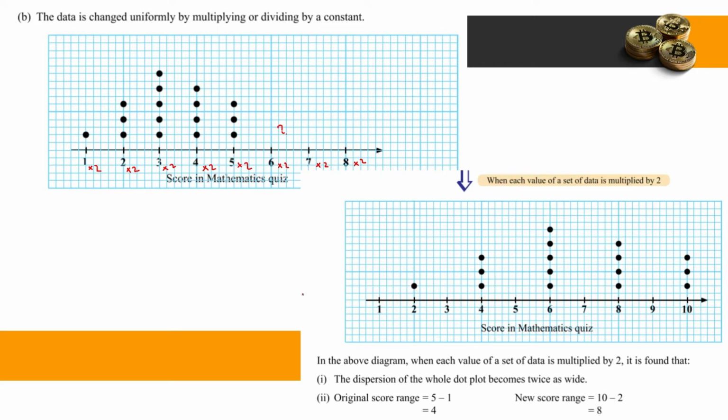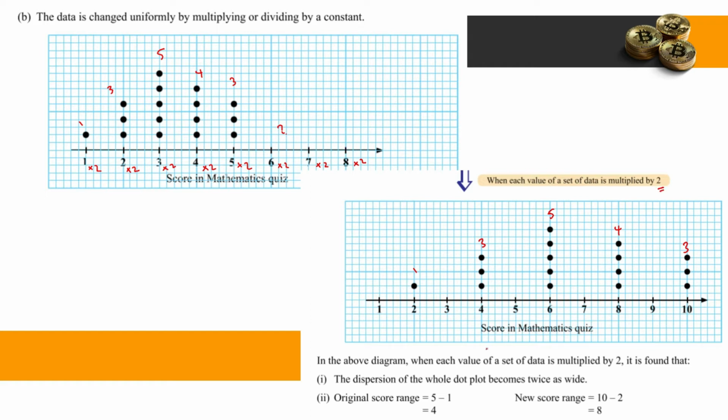So here you see the frequencies: 1, 3, 5, 4, 3. So you check here. 1 times 2, 1. And then 3. Okay, 3 times 2 is 6. So you got 5 frequency here. So 4 and 3. So basically it is the same, but only multiplied by 2.